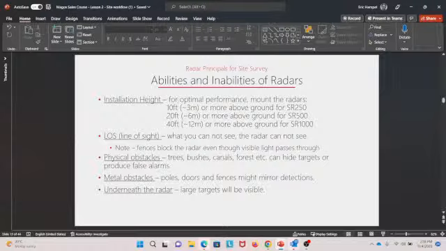Typically, I would never suggest an elevation below 4 meters as well, for the question whether or not an intruder could easily access the device. So therefore, anything I ever recommend is above 4 meters. Line of sight is the major topic as well of the buildings and other objects in between. So therefore, very simple rule: what you can't see, the radar can't see. It doesn't work like the human eye, but it's a very good check.